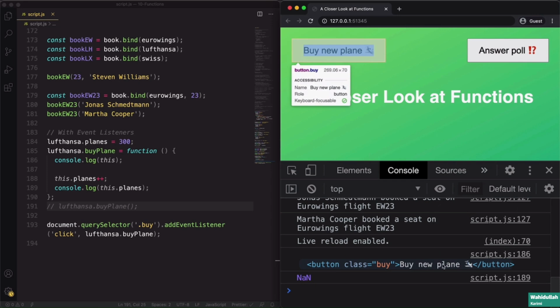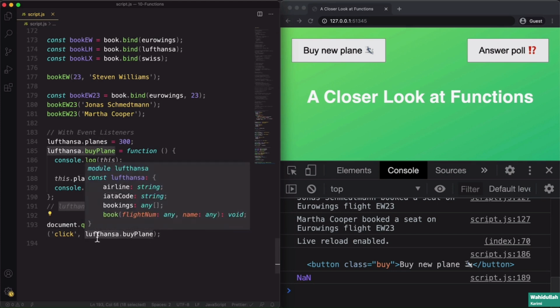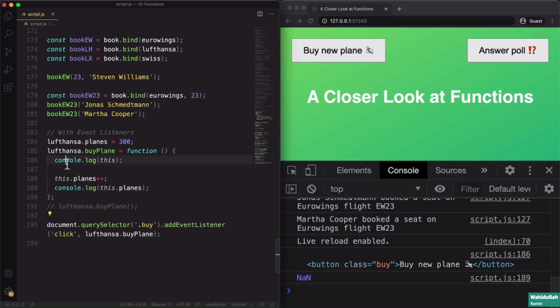So let's take this out here and let's go back to clicking here to see the result we had before. So that's this button. Now, of course, in this handler function here, we still need the this keyword to point to the Lufthansa object itself, right? Otherwise, this logic here will not work. So what this means is that we need to manually define the this keyword right here. Now, how should we do that? Should we use the call method or the bind method? Well, we need to pass in a function here and not to call it.